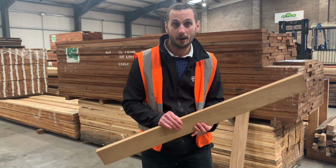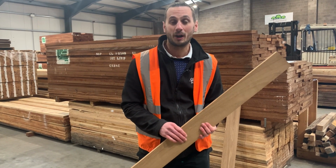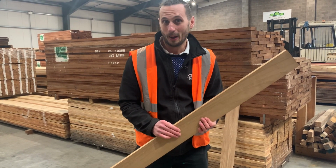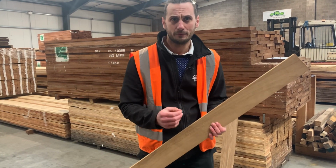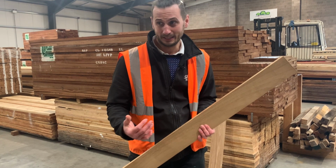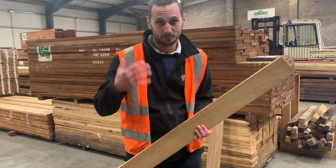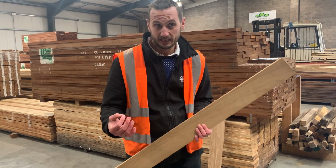I've raved on about how brilliant I think Iroko is, but you know, one timber is not an all-rounder for everything, for every use. So, what are the drawbacks? Well, there are some drawbacks with Iroko. So the first one is if you're actually working with it, it's a nasty dust to work with, really carcinogenic, and it's probably worth wearing some really important respiratory gear when you're working with it, because that dust can be pretty nasty.